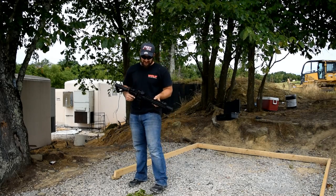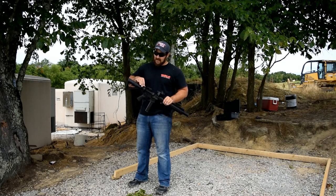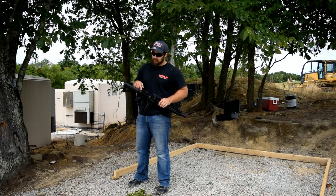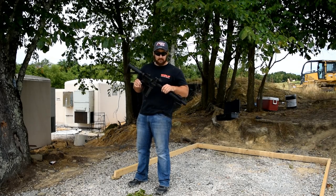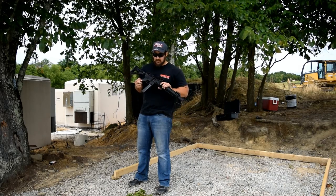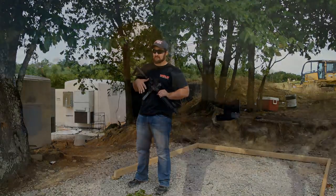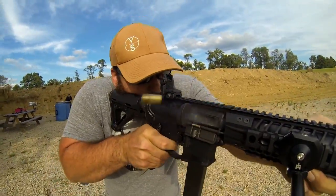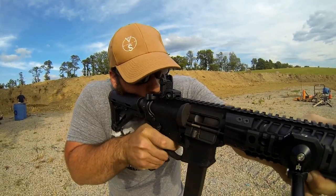Man, this thing is just such a blast. Upgrades. So, things that I would change on this thing. I see a lot of things that are done properly. All this is staked back here properly. A lot of the gripes that I typically put out on carbines from manufacturers are pretty much addressed in this thing. There is no forward assist. I have had some issues with the bolt short stroking on me. This gun is obviously gonna get really dirty. It would be nice to have a forward assist on here.